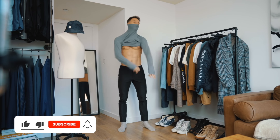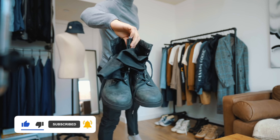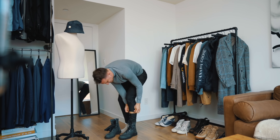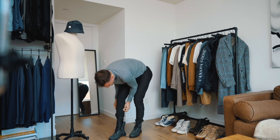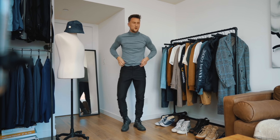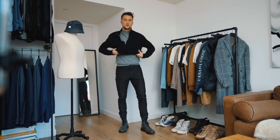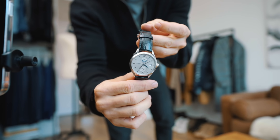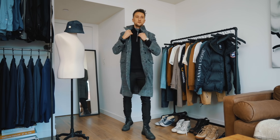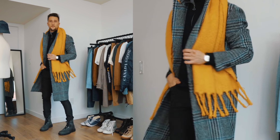I started the week off in Big Bear. I went on a snowboard trip so the first couple looks are gonna be on the colder side, which I know for a lot of you guys on the East Coast is gonna be really handy. We've got pants from Lululemon — the ABC slim fitting pants — then we've got boots from RTA, really dope boots that I've had for a while. We have a turtleneck from Zara, a quarter zip from H&M, then we have a Mont Blanc watch, then we're throwing a Canale coat up top and finishing the look off with a yellow scarf from Levi's.